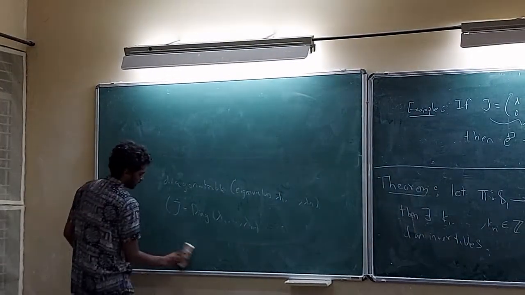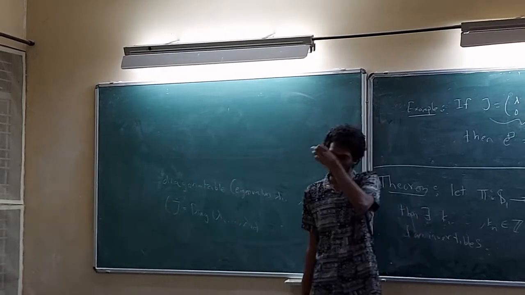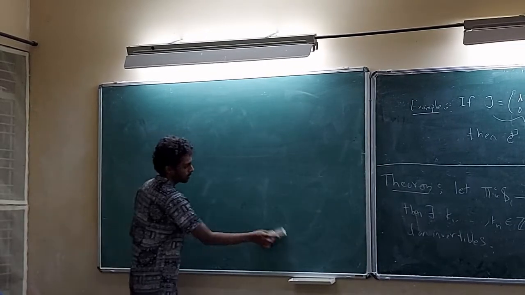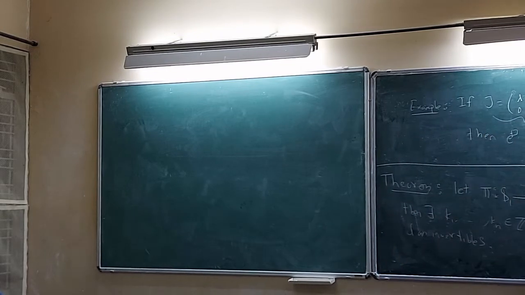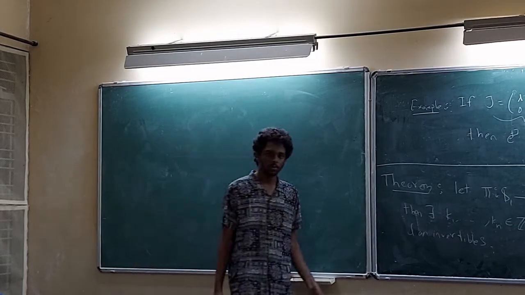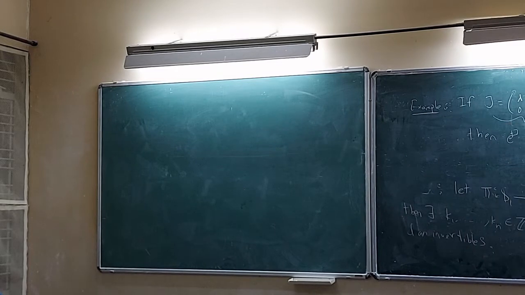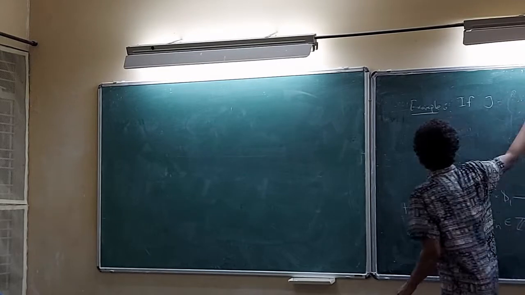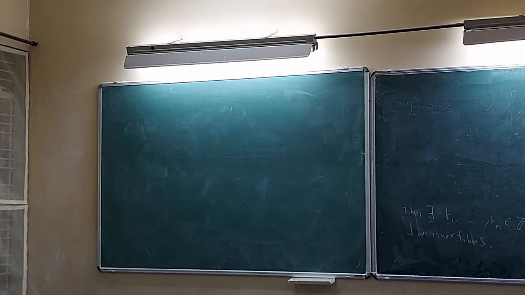Before getting in, a compact group is a topological group that happens to be compact, and we use the same definition of compact, that is, any open cover of the group has a finite subcover. Obviously it's not very interesting for the case of finite groups. Every finite group is going to be compact, because every finite topological space is compact. A lot of you might have seen these groups during the talk on matrix groups, so we're just going to revisit them again and not go into too much detail for each.